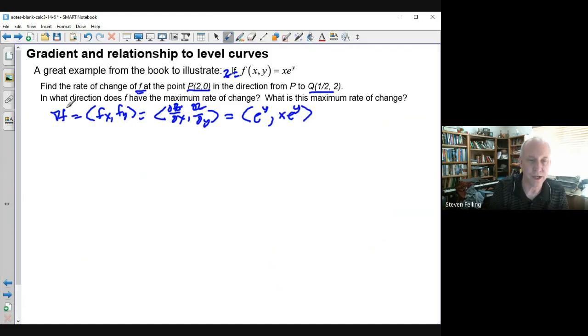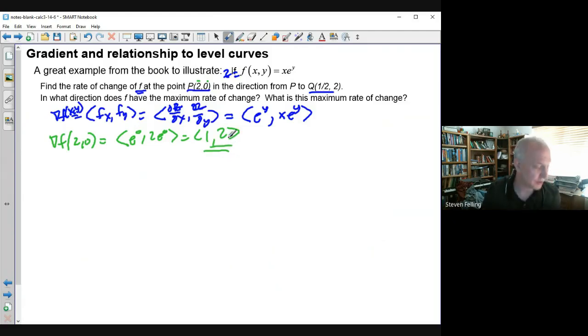Okay, and then we can evaluate this. So that's at any x, y. We can evaluate this at a particular x, y, like (2, 0), by plugging in 2 for x and 0 for y everywhere in this expression. So that would be e to the 0, 2 times e to the 0, which would be (1, 2). Okay, so this vector gives me the direction in the xy plane that z is increasing the most rapidly on the surface. So actually, let's right now say in what direction does this have this maximum rate of change? It's this direction.